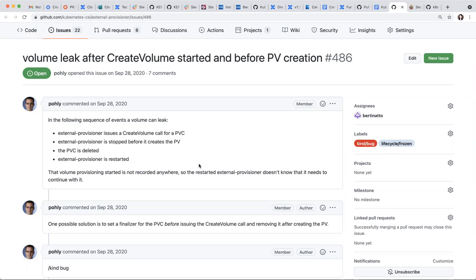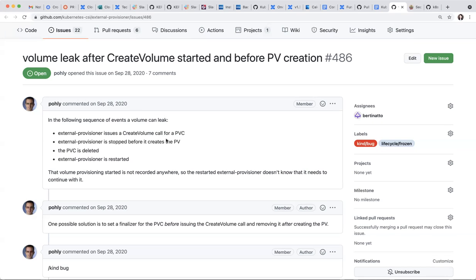I see one issue. If a volume is never provisioned, like the create volume call always times out, then users can't delete that volume easily. They need to, well, yeah, if they try to remove the finalizer, they can remove the finalizer manually. That's the only way. Basically, we still don't have a way to delete the volume because we don't have a handle. We don't have the PD to do that.